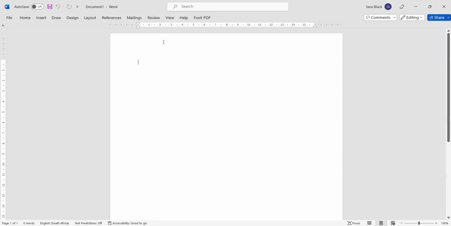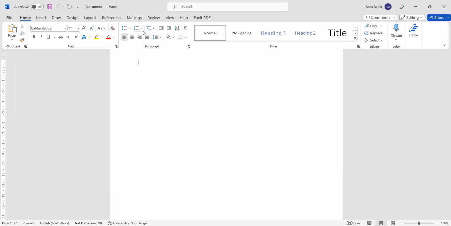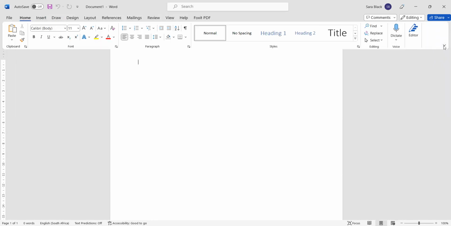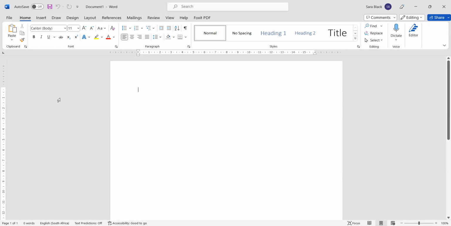You say show tabs only, in which case the ribbon gets folded away, but I can see the little hooks or tabs that open each ribbon up, and it will open while I'm over it, but as soon as I click away from it, it disappears again. I like having my ribbon in front of me all the time, but that's just how I like to work.